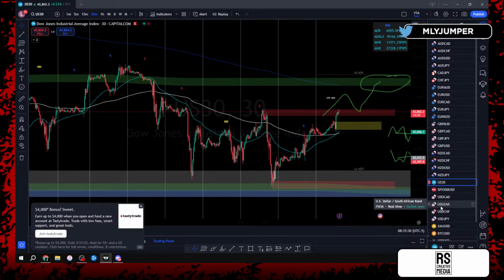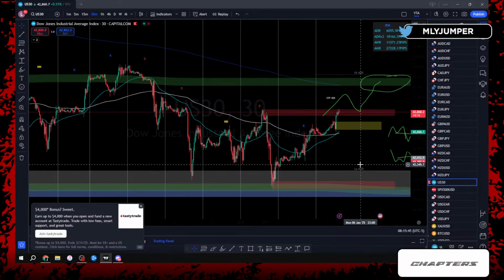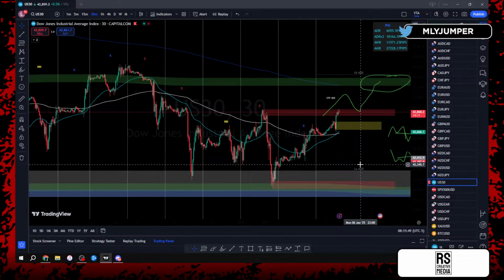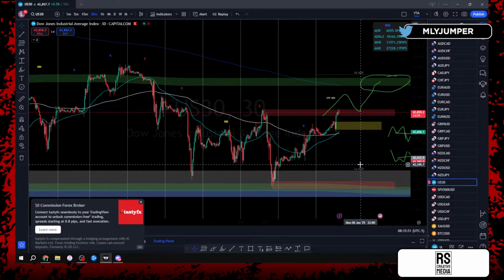Because if you're just trading a pullback, right? For example, if you're trading lower lows, lower highs, and lower lows, and you're trying to catch a buy position from a lower low going into a lower high, right? How do you know where to take profit, right? Because we understand that a lower high isn't always going to be 40, 50, 60 pips. A lower high might be 20 pips, right? And that's where the fib retracement comes in as well.